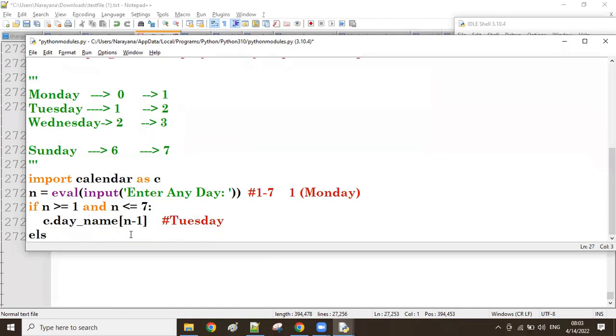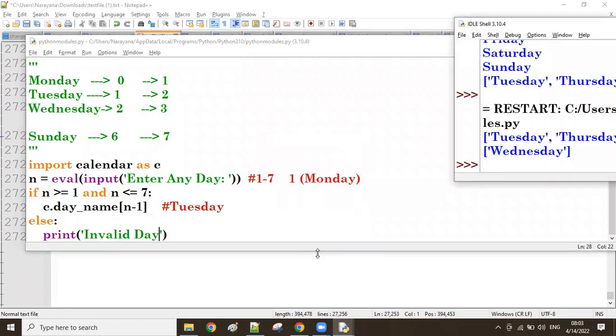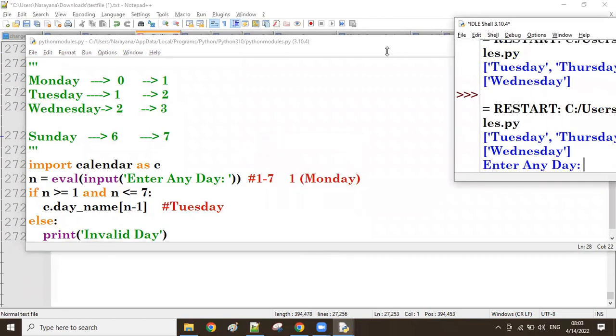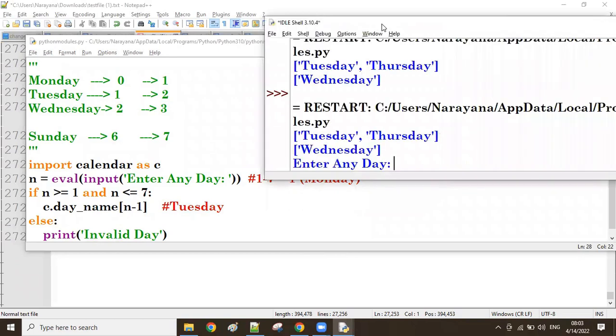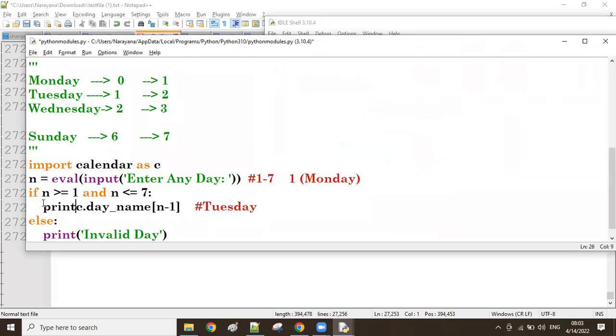Now we take the else, then print invalid day, for example. Let us try now. I will take the print.